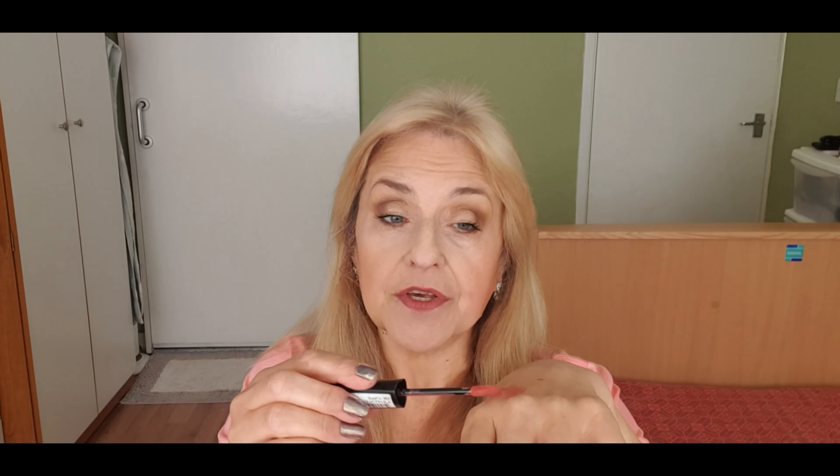I'll show you what I do. This one here is a Stay Satin — it's a Rimmel one, and it's a lovely color. But again, I love it but it will dry quite taut. So what I do is get an oil — you can use any oil, but squalene is really good for this because squalene is a very light oil. I get my lipstick ready, then I put just one drop — or even half a drop — of squalene on the back of my hand, and then I coat the lipstick wand with the squalene on the side.